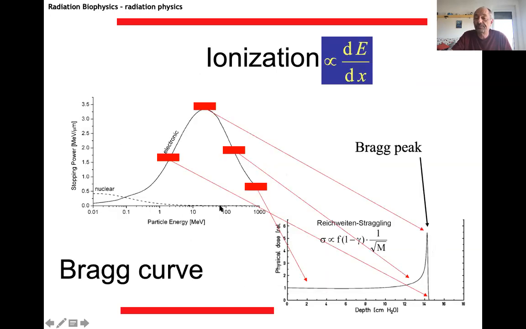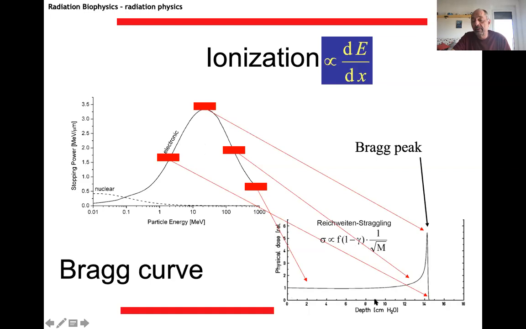So you see, in principle, for a single particle, there is no, we will come back to this one, this is straggling. So for a single particle, this Bragg peak is extremely sharp. You have energy loss, and then you have a sharp peak here where you deposit your energy, and then the particles stop. This is simply reflecting the Bethe-Bloch formula, but now it is the energy loss or the dose versus the depth.